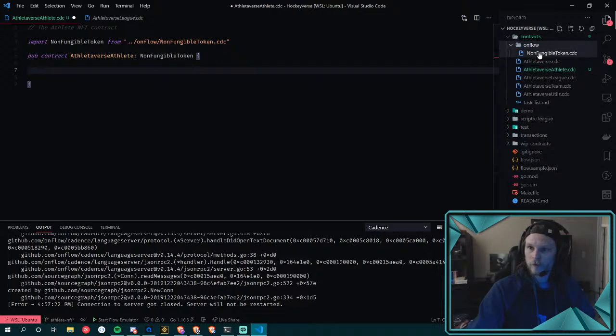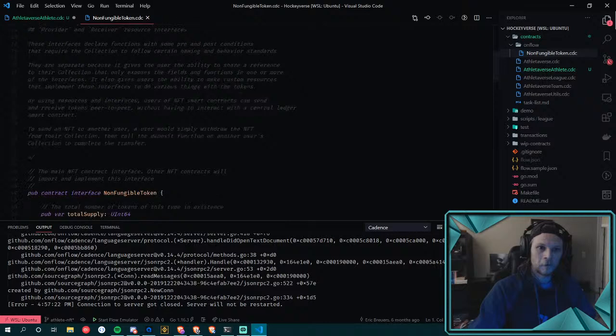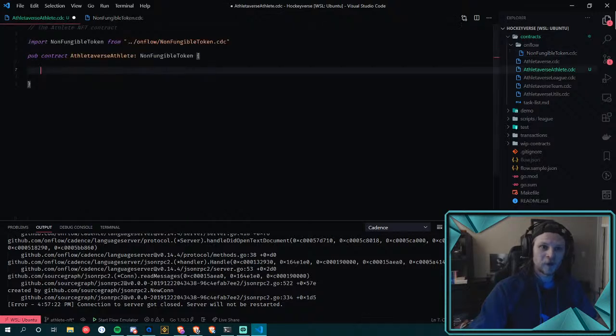Unless I've been working on this consistently, I always forget what's all included in the token standard. So it's nice to have it open in another tab, and I'm going to type it out just for muscle memory, but I always say that and then I always forget.